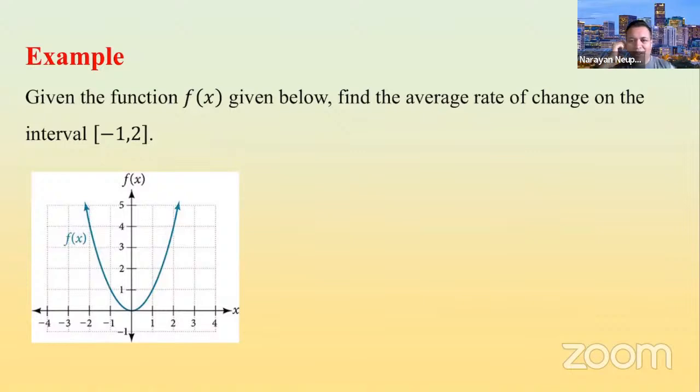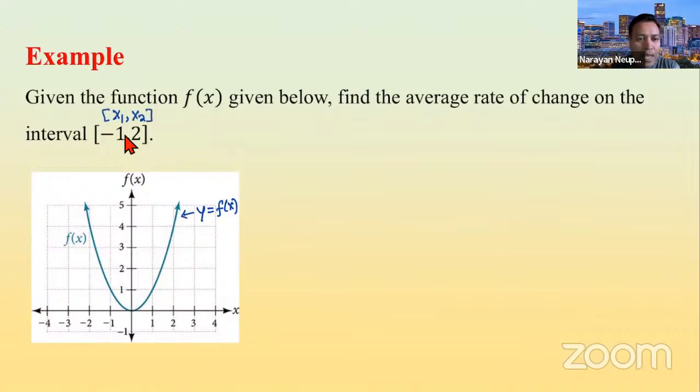Okay, now I can see that many of you are not writing, meaning you are done, right? Okay, let's talk about it. So here, instead of giving the equation of the function, they have given the graph of the function, okay? So that is our function y equal to f of x. If you want to label it on the graph, you can do that. That's y equal to f of x. And we are asked to find the average rate of change on the interval from -1 up to 2. So that means this is our interval from x1 to x2.